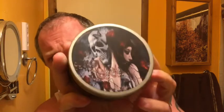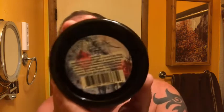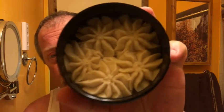It is Broken Roses. Can you see the artwork on that? From Van Yulay. There is the list of ingredients. The note breakdown is dirt, Bulgarian rose, and Australian sandalwood. That's what the soap looks like, and that's what the soap smells like.